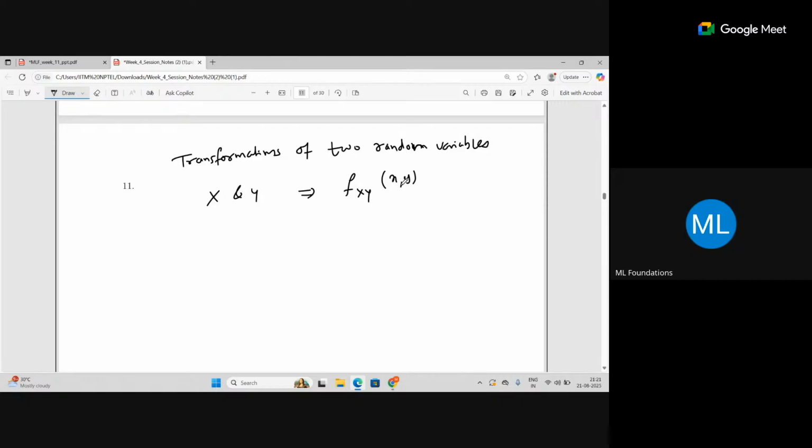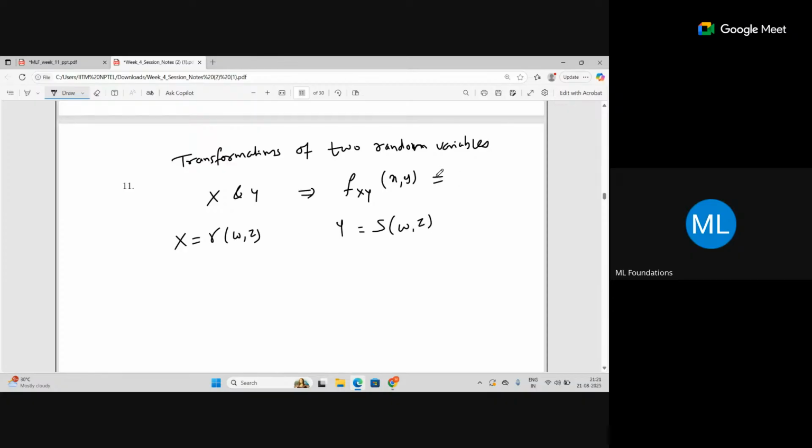So when you have these two random variables x and y, I know their joint density. There are two more random variables. They are defined like this: x is a function of, let's say, w and z. So there are two more random variables, w and z, and x is some function r of w and z, and y is some other function s of w and z. This setup is clear.